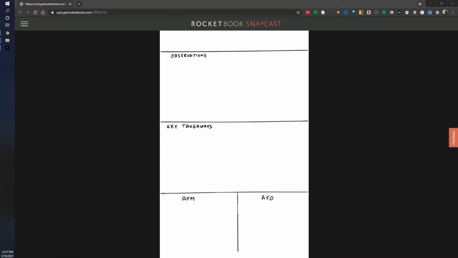So when you take a picture and scan it in, this is how it appears on the web page. Basically, up here to the left, anybody can get this web page and you would see the same thing. Now, when I start writing on it, of course it doesn't update immediately.